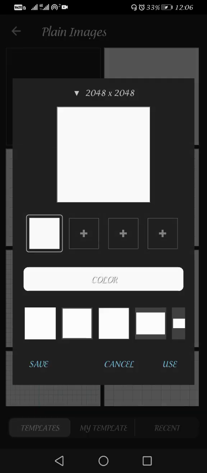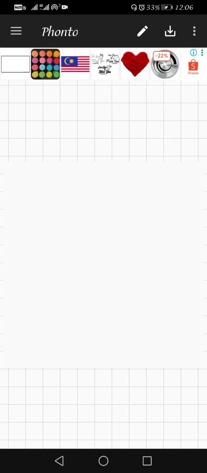You can just simply click a plain white page, click use, and that is great.